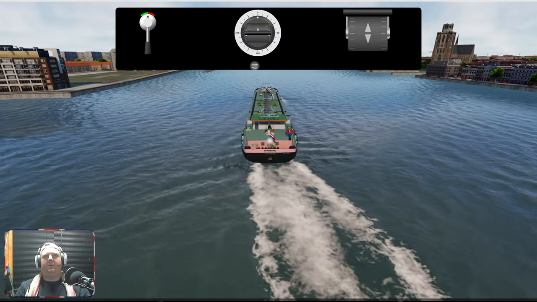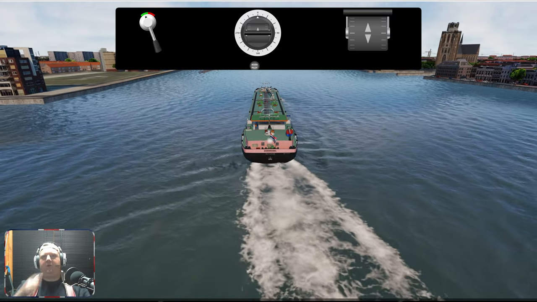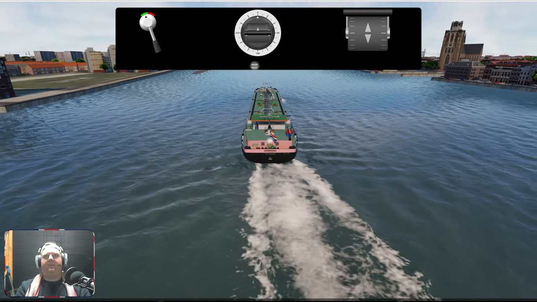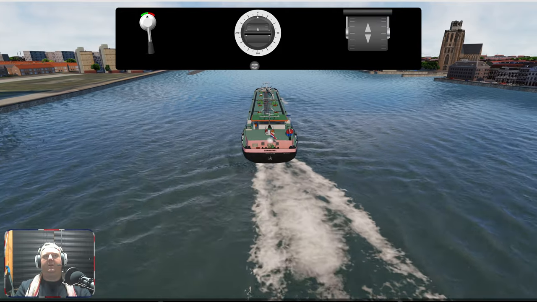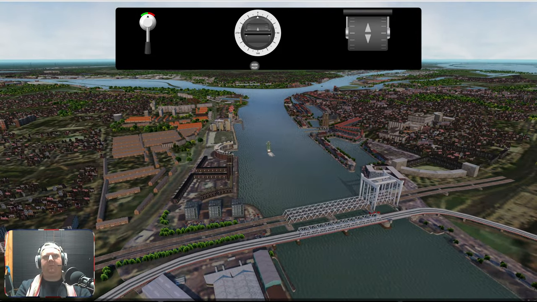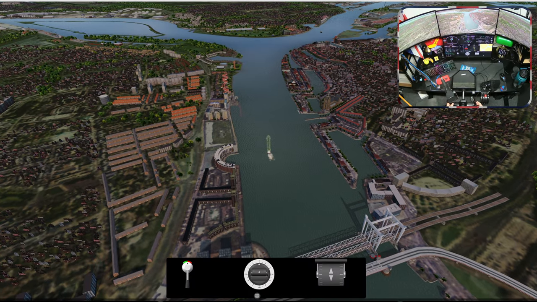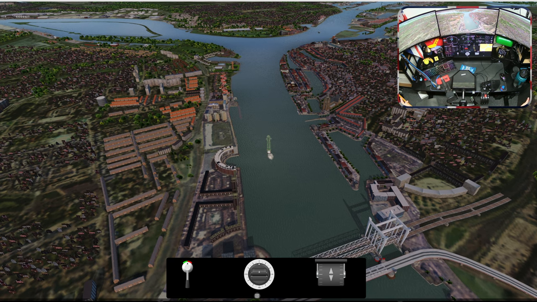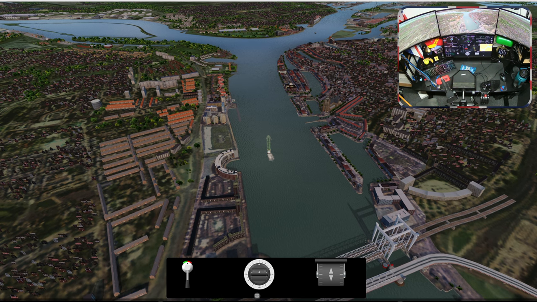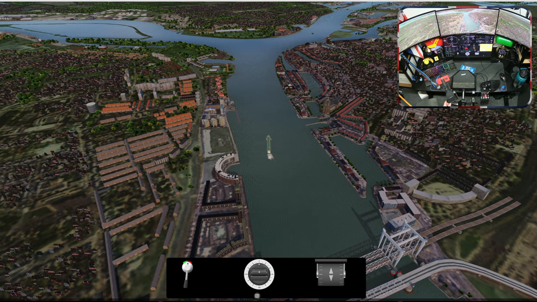Right, so I am hugely out of position right now. I need to get myself back over to this side. So zoom out a smidge. Aim up. See if I can't figure out where we're supposed to be parking. I haven't got the faintest idea where I'm supposed to be going.